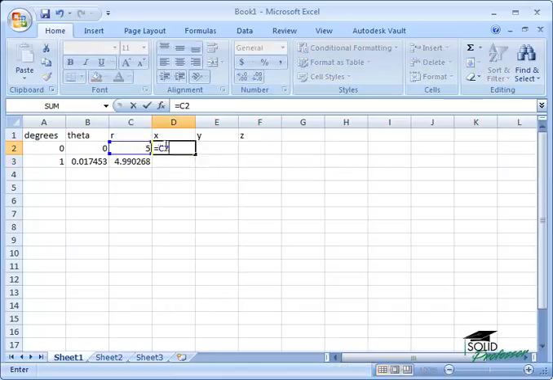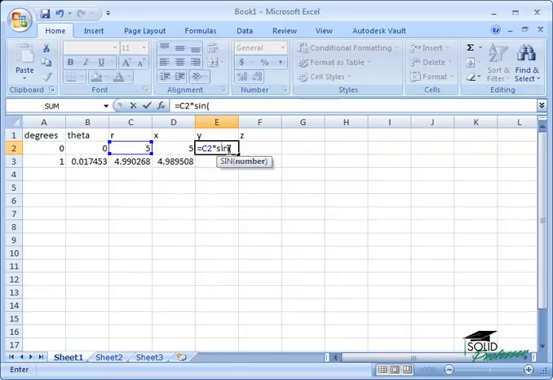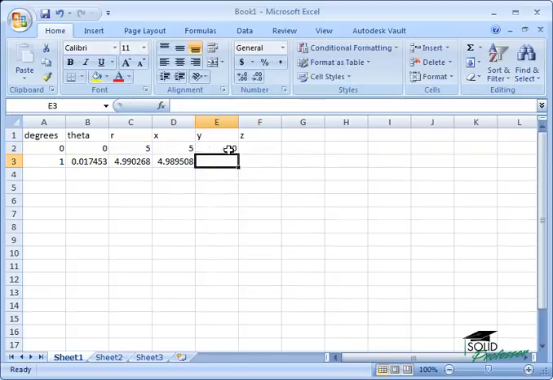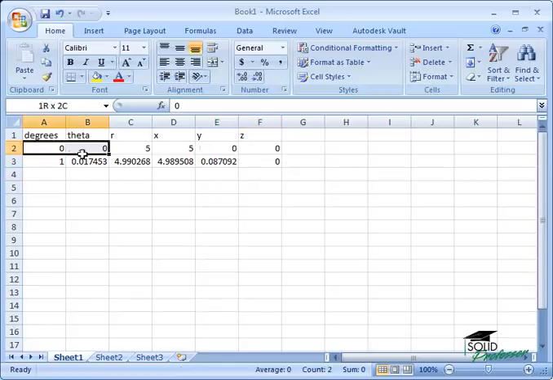For x, I'll enter equals C2 times cosine B2. For y, I'll enter C2 times sine B2. Finally, for the z value, I'll populate the whole column with zeros.